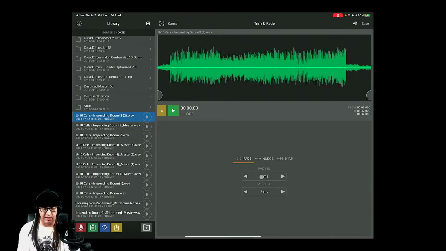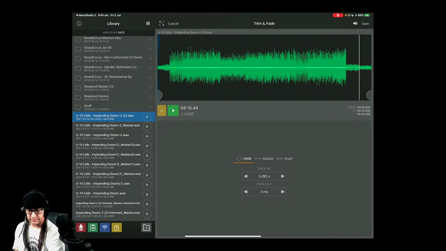And as you can see, this little section here, you can just drag your finger or your mouse across. And when you do that, you can see up here, you're creating these fade-ins and a fade-out. It's probably a bit too much there. Let's go down to about 3. Hit play. Nice. Just enough fade in for the beginning. And that's cool. So we'll go over to the end now.